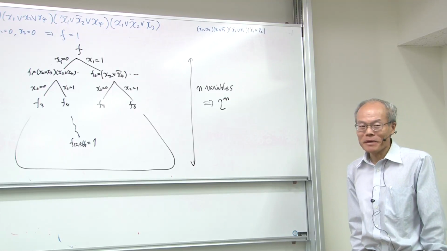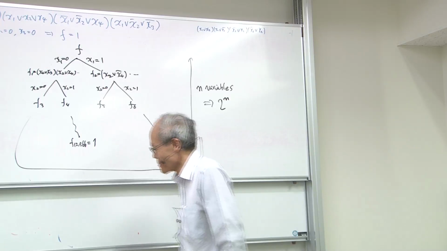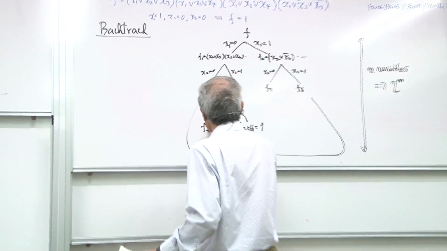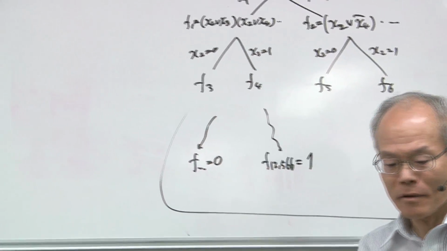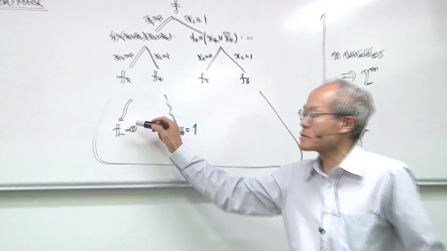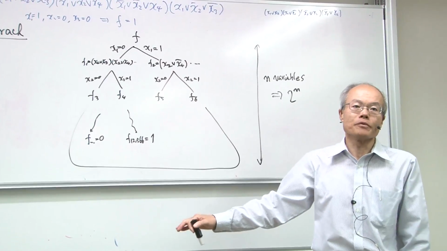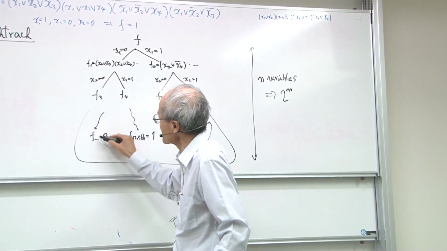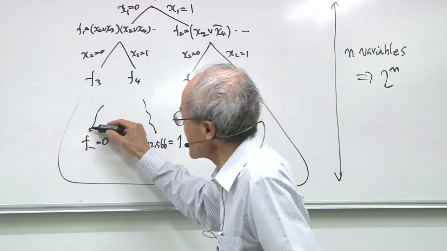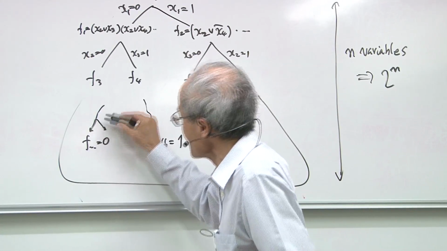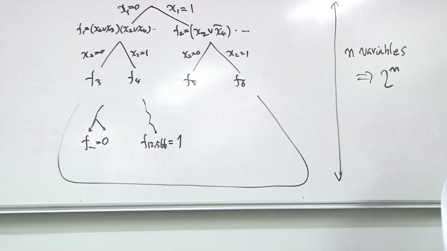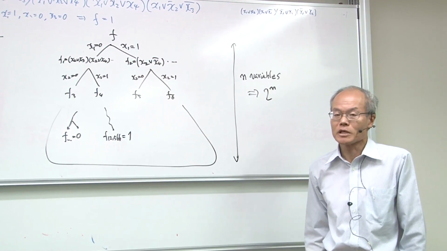Well, maybe there are many different kinds of things that happen. For example, like here, it is f equal to 0. Then of course, you don't have to go further. You can stop here. Then backtrack means that if you get to a bad node, you can just backtrack and go to different possibilities. That is the name backtrack, but you don't have to worry about that. The name is not so important.